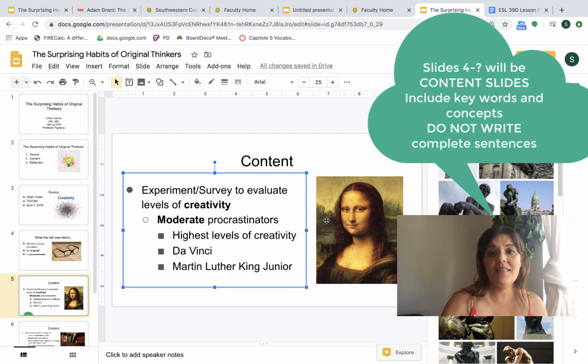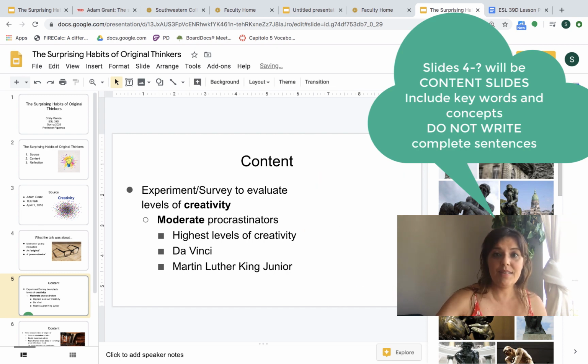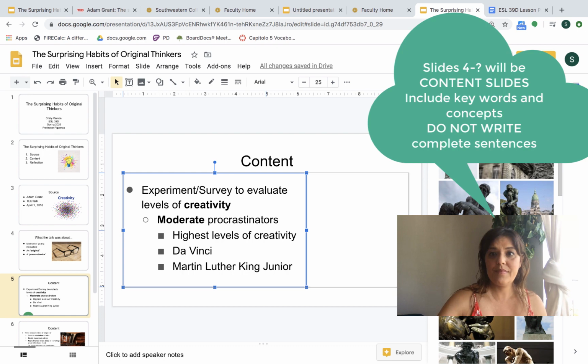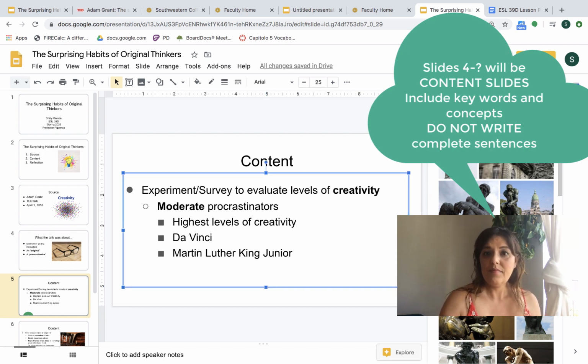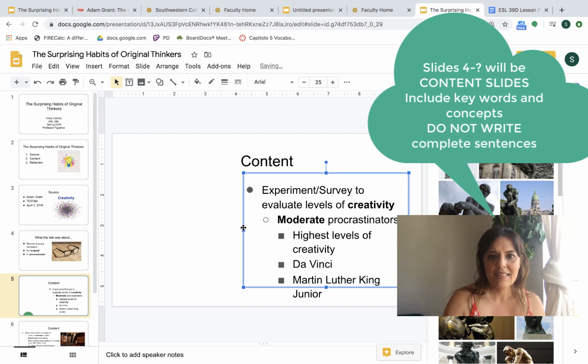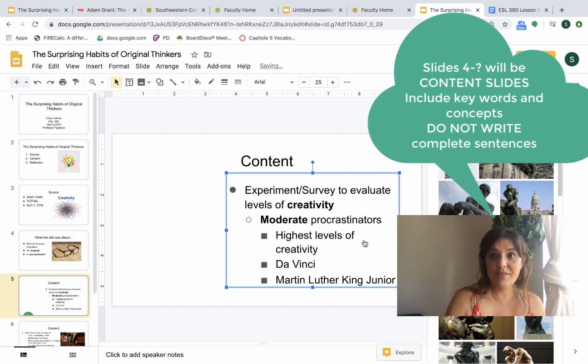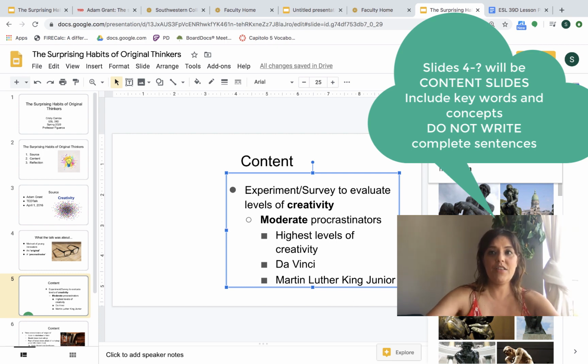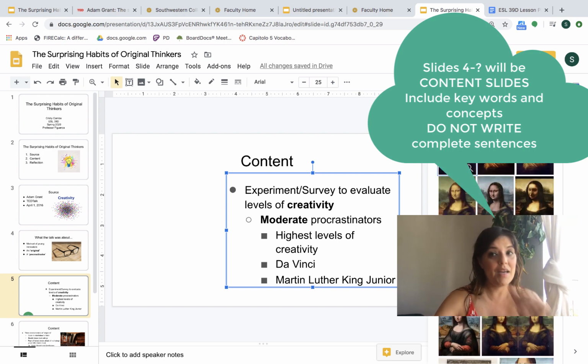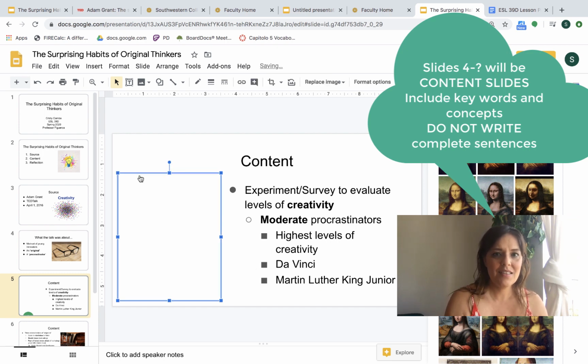Again, when I first started this, there was no Mona Lisa here, right? So she was out, and the text box was really big. And so I thought, well, I kind of want the information to be on one side, and I want it to fit nicely on the page. So here it fits nicely. Then I wanted an image of the Mona Lisa because the speaker talks about Da Vinci and the length of time it took him to complete the Mona Lisa. So I'm going to talk about that when I give my presentation.